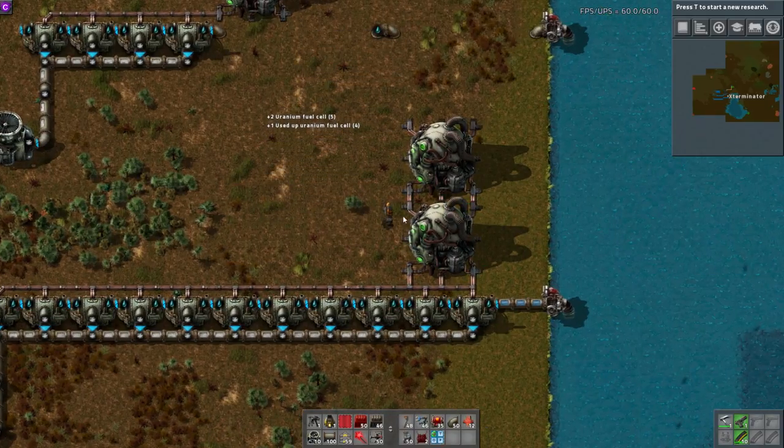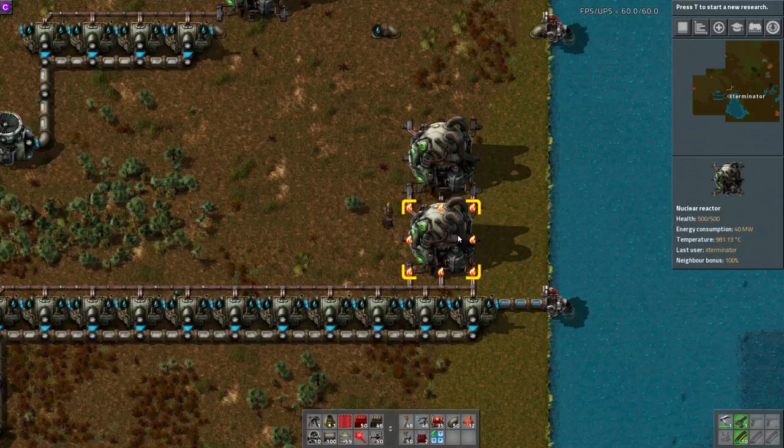But these now get a neighbor bonus, 100% bonus per neighbor, okay? So this one, you can see neighbor bonus down there, 100% plus itself, obviously. This is one physical reactor, and then it's getting 100% bonus on top of that. So this is essentially acting as two reactors, as is this one, because this one gets a bonus from the top one. And then this one's also two reactors.